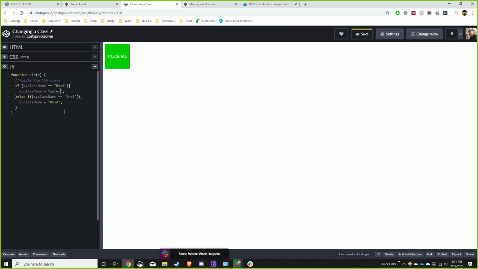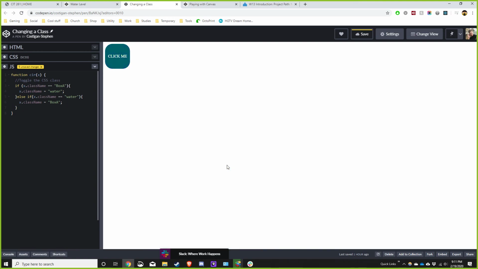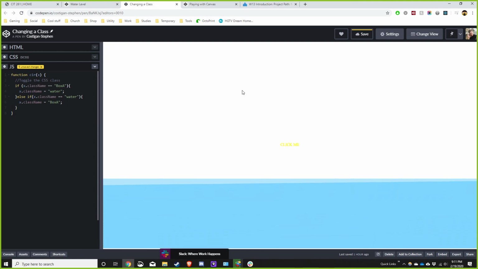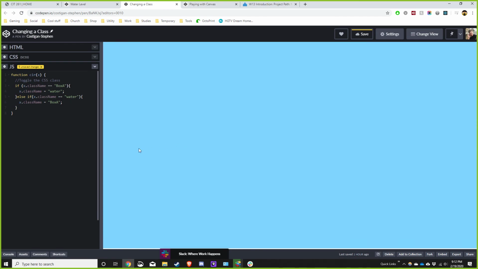No, water. And then this one, when I click on it, switches to the other. So there we go. There's the water level, and if I click on that, it goes back to the other. So you can do some cool little animations by that kind of thing too. It works the same way. You can just click on something and then it switches.